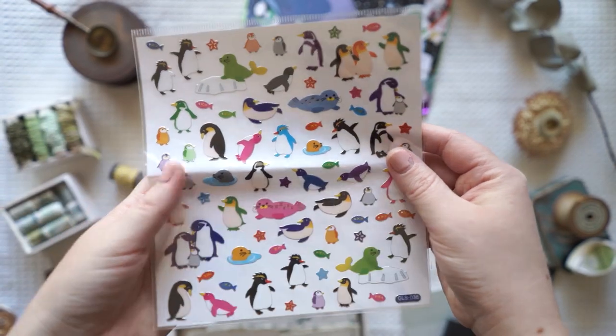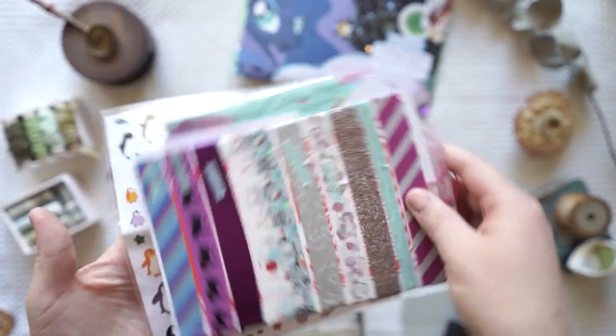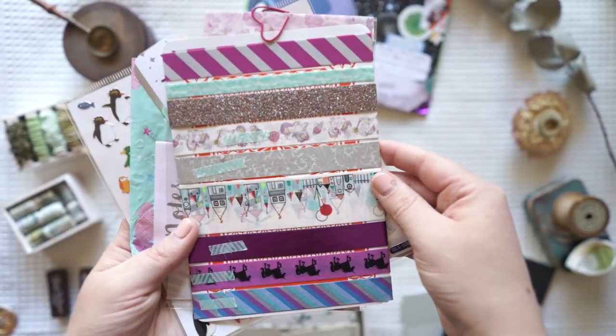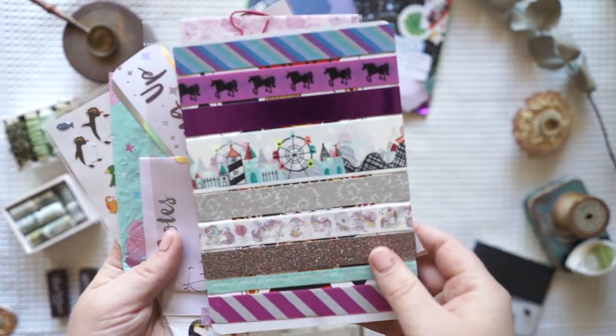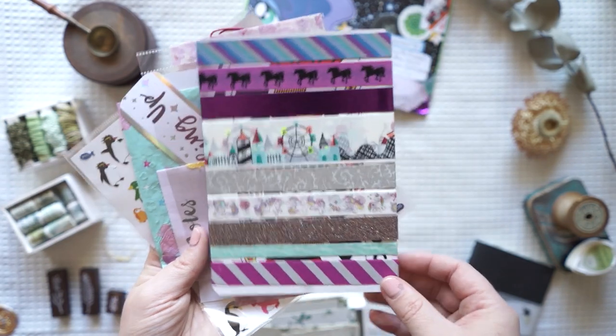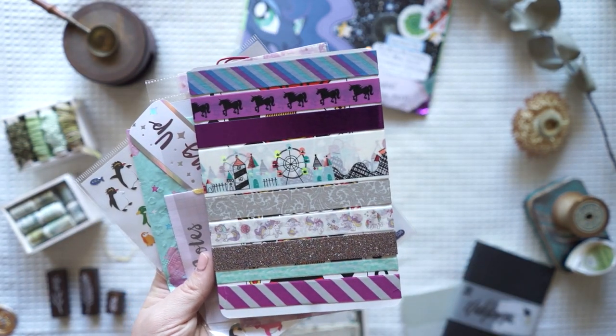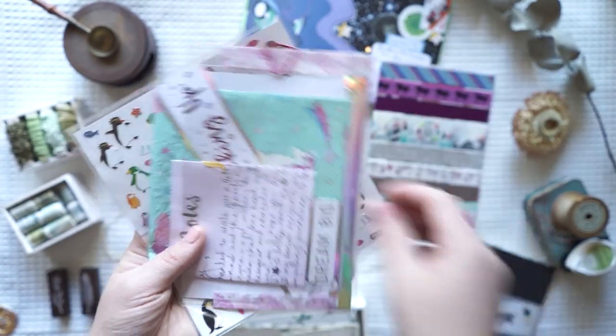We've got some adorable penguin stickers. And then we've also got a massive washi tape sample. I don't think I've ever received a washi tape sample so big. That is huge. Thank you so much for that. That's pretty much a whole washi roll just there. Wow.